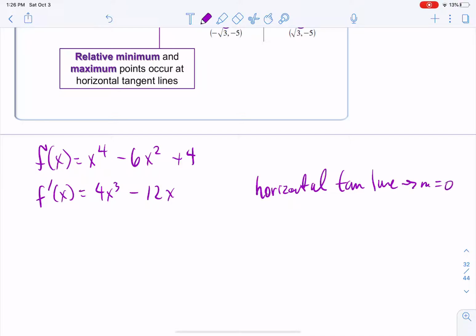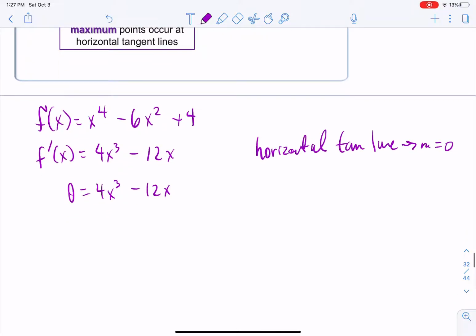M equals 0. So I'm going to take the derivative that we just got, and I'm going to set it equal to 0. 0 is equal to 4x to the 3rd minus 12x. And I have a cubic polynomial. How do I solve these things? I solve it by factoring and applying the zero product property. So I can see that these things have a common factor of 4x. So pull it out. So 0 is equal to 4, whoops, I forgot the x, and then I'm going to have x squared. And then when I pull out a 4 of this one, this is going to be minus 3.